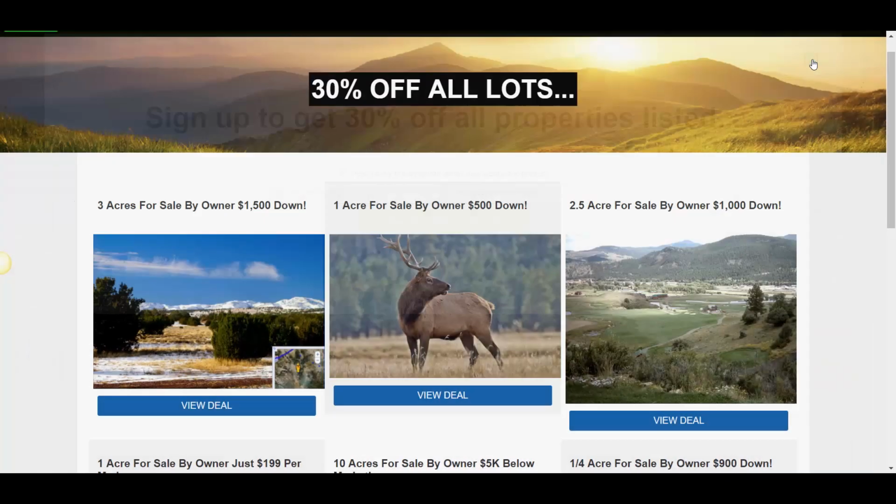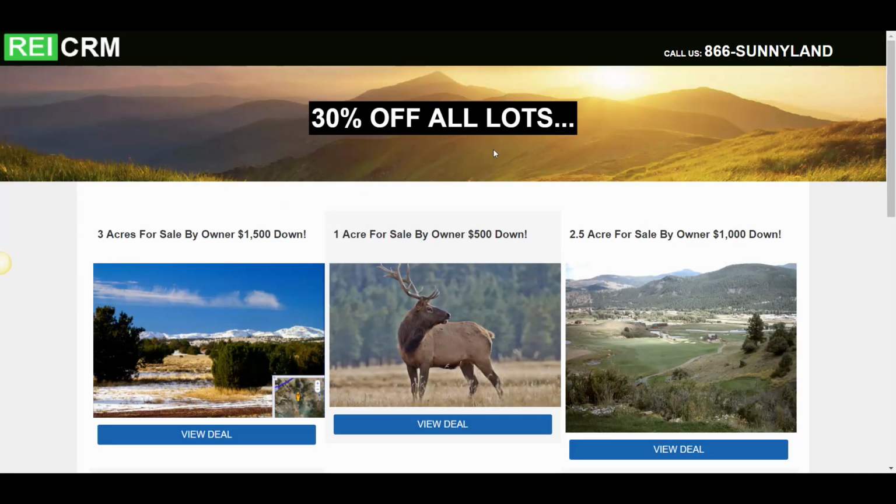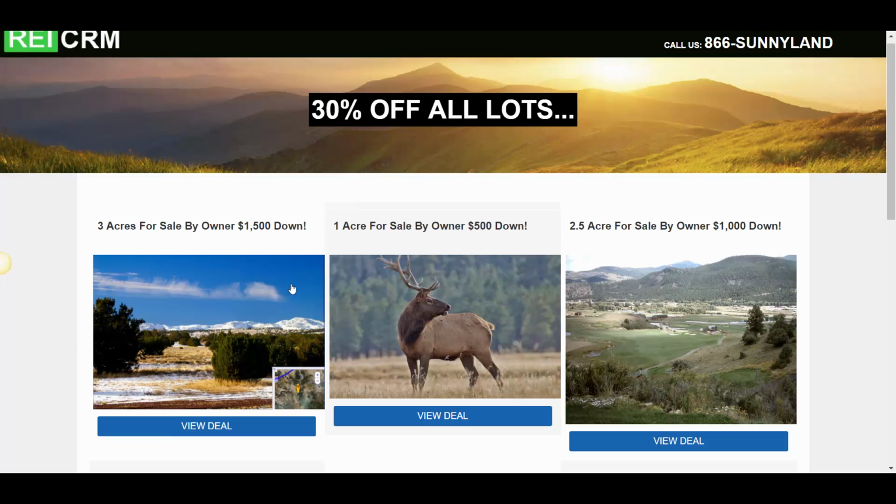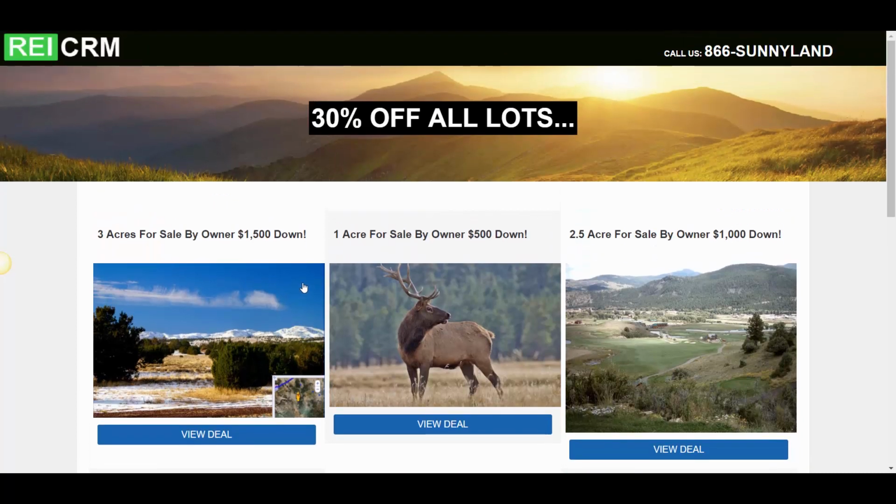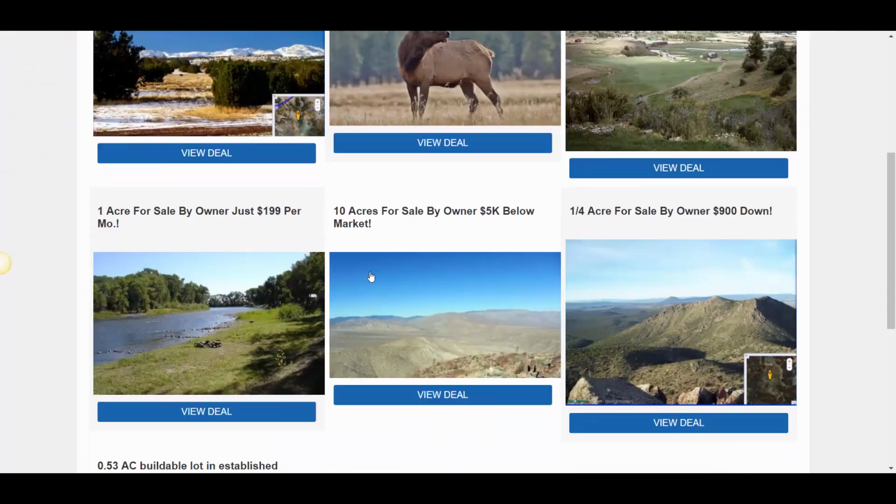Now, we've actually tested this style of a landing page before, and we have gotten really good results as far as opt-ins and follow-up buyers from those advertisements. We've run pages like this off of LandWatch and Craigslist and eBay Classified. So play around with this.